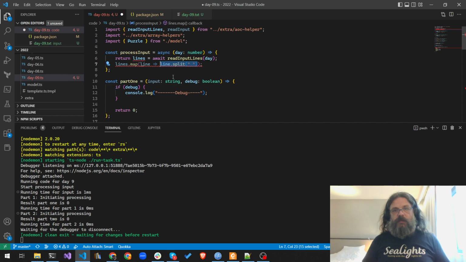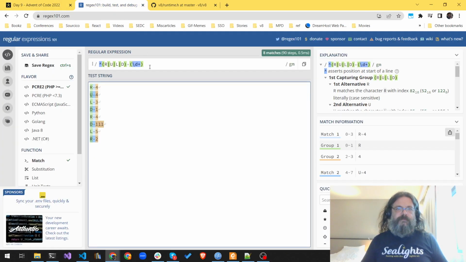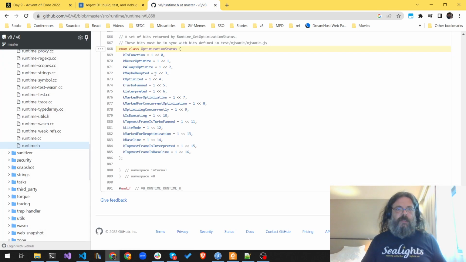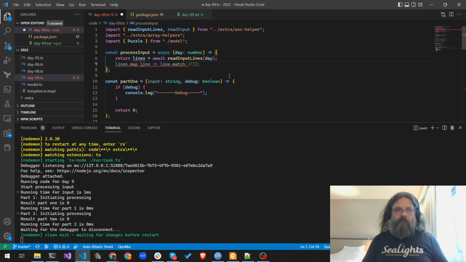Either that will work as well. But line dot match this thing. I'll just put this here. So match this regex.